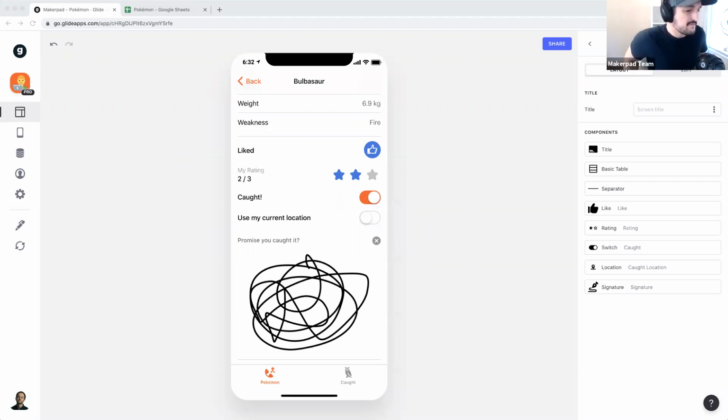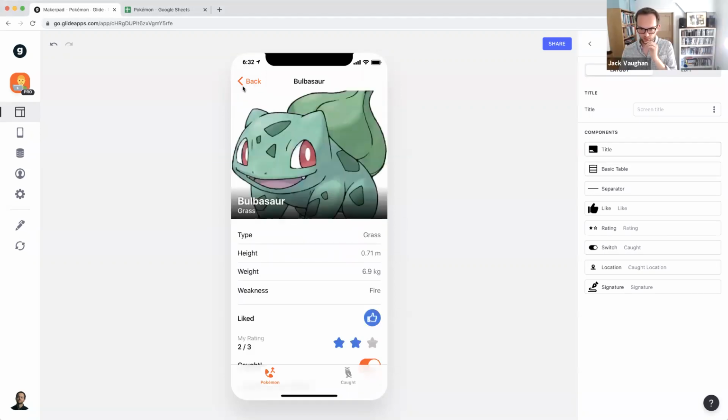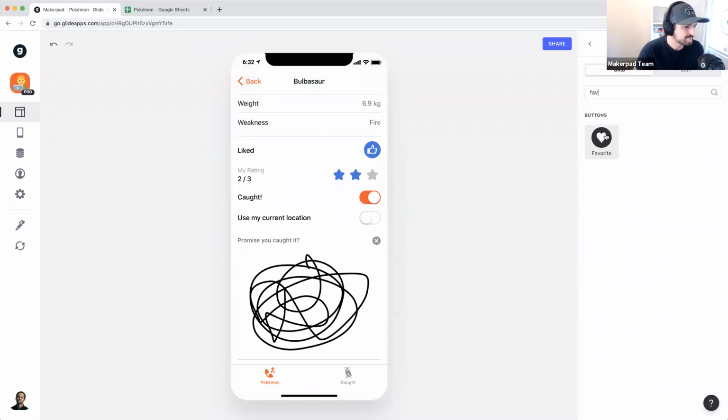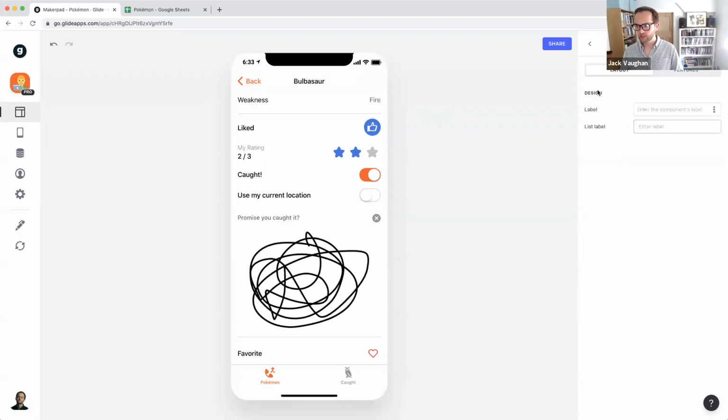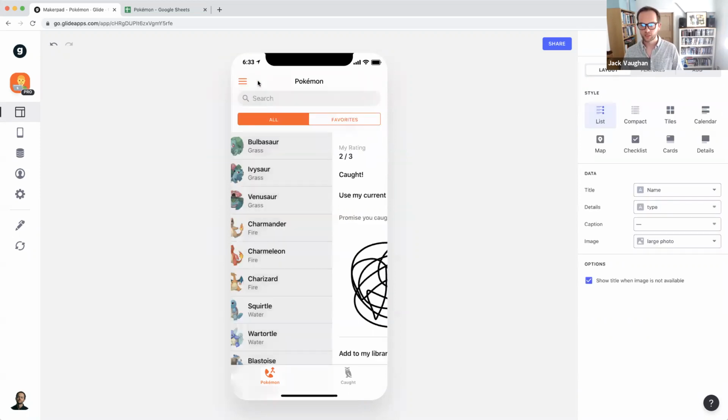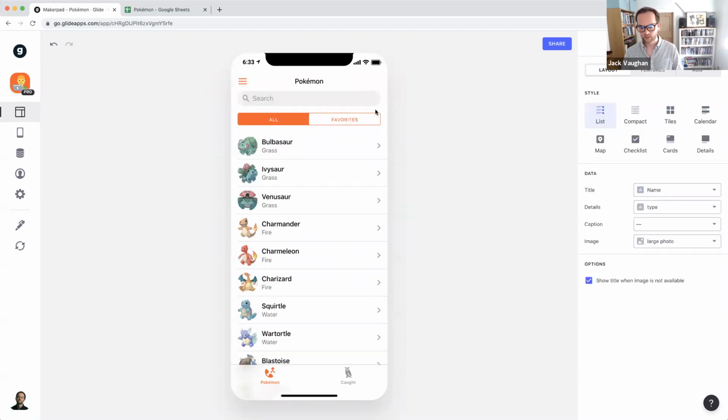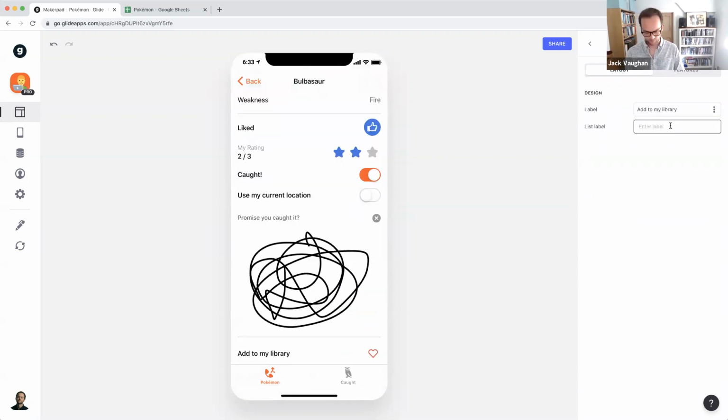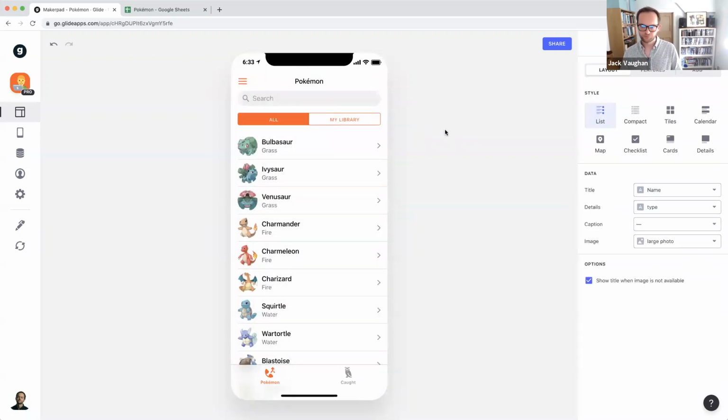How to rename favorite. So I think this is reference to renaming components. Oh yeah, can you show how that's done? Yeah, I'll give you a quick one on that. So I've just added the favorite component down at the bottom here. We can just change it so it defaults to favorite, right? But I can just do like, or whatever, and it'll change, or add to my library, whatever. And then if we go back to here, we'll see this is still called favorites, but we can change that as well in the component. But yeah, absolutely, you can change that. So my library. And there you go, my library.